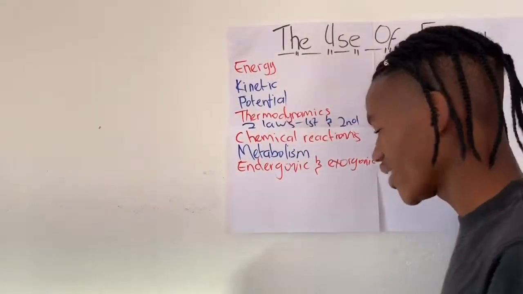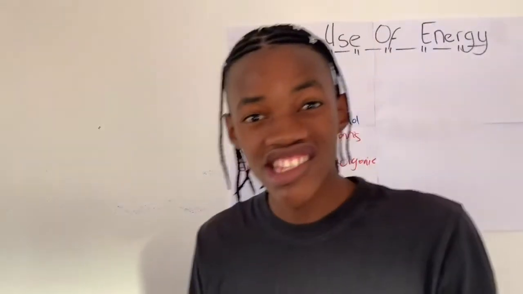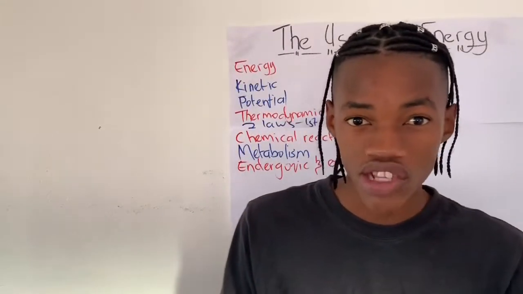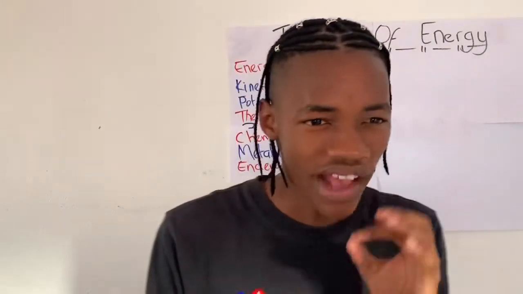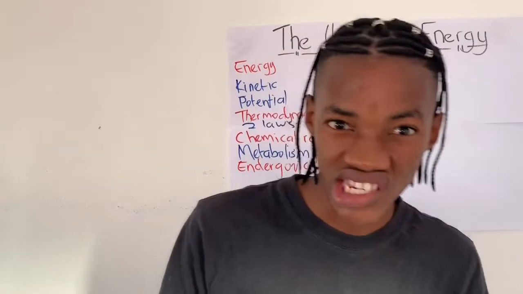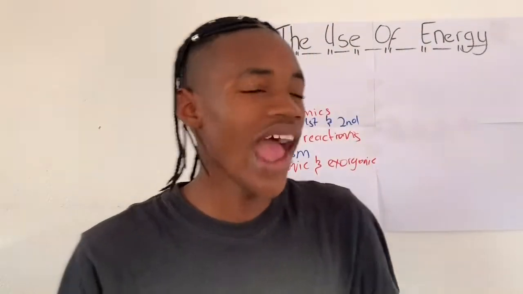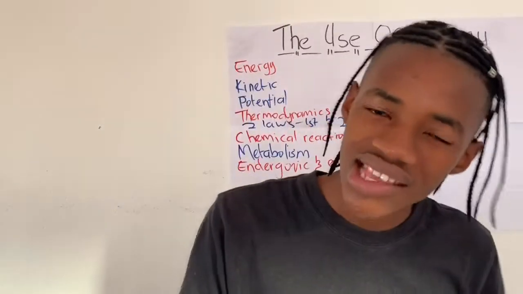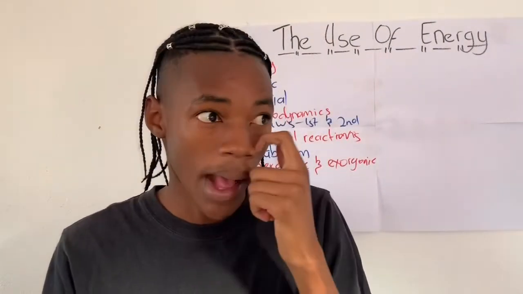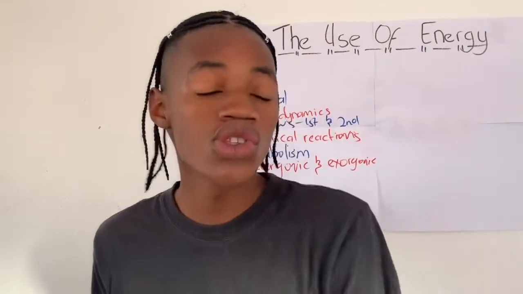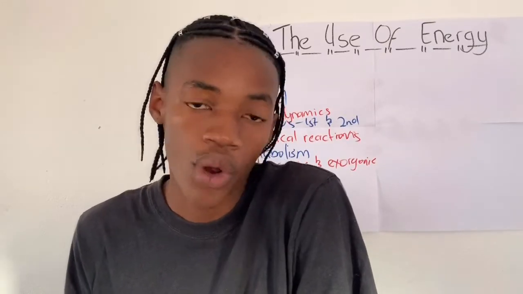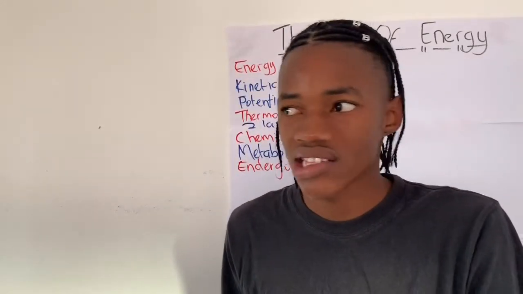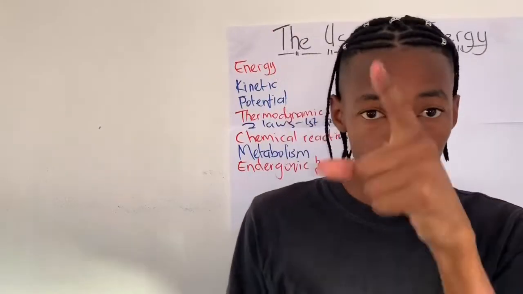And then exergonic reactions are essentially the opposites of endergonic reactions, whereby a very short supply of energy is needed for the reaction to start, and then the products have less energy than the reactants. In this one, energy is used to break bigger complex molecules down to smaller, much less complex products.